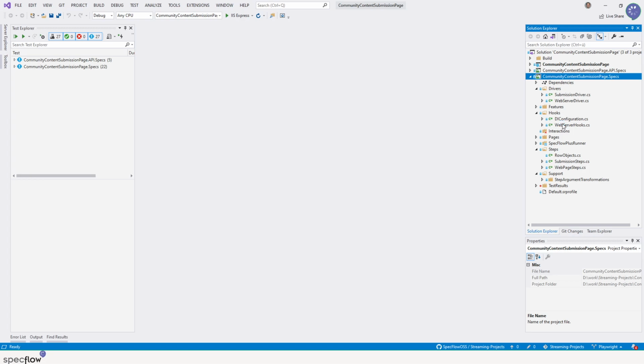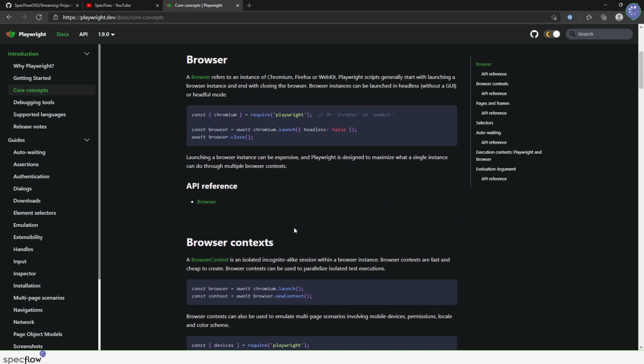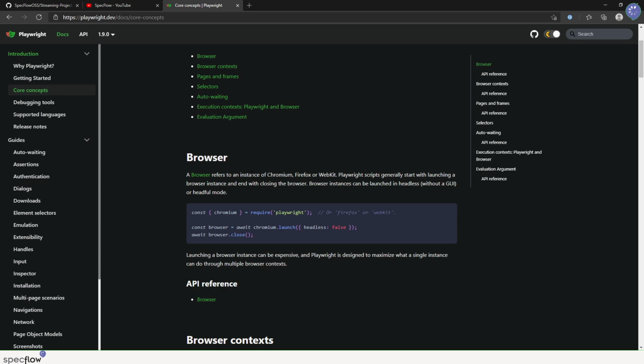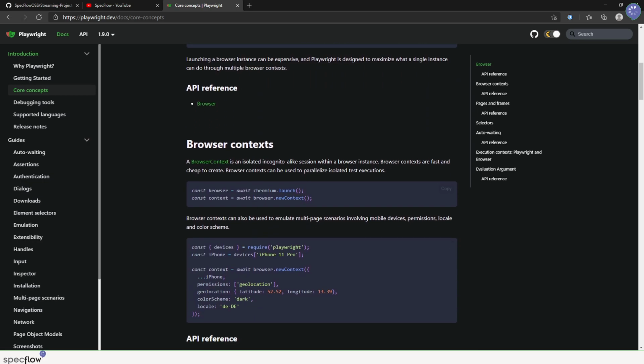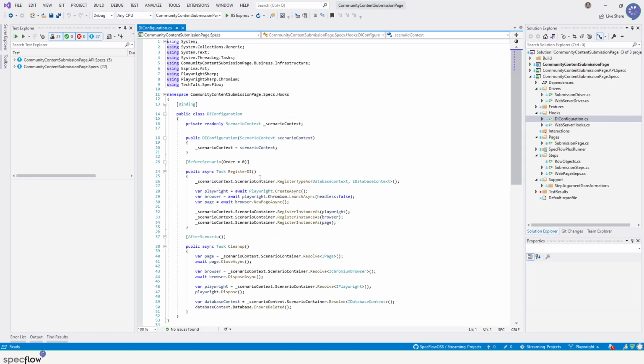So from Playwright, as far as I understood this, this is the JavaScript API, but we have this browser, and then we have browser context, and every browser context is one instance of the browser. We're doing this here in our scenario, before scenario and after scenario. We create all of this, and then we shut it down again. So we have here Playwright, then Playwright Chromium launch async, and then we say this is our browser.